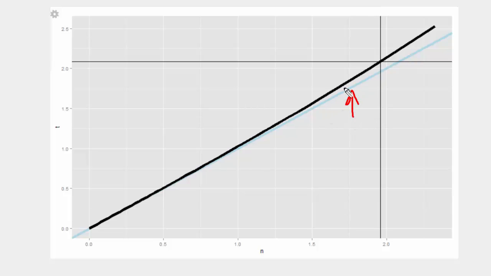Right here, this light blue reference line is an identity line. If the t-quantiles were exactly identical to the normal quantiles, they would just fall on that line. I have again 1.96 and the relevant t-quantile, and I show the reference lines here. So this distance right here is exactly the distinction between the two intervals, where now with the t-interval we're going to have a quantile that's slightly larger than 2, whereas for the z-quantile we're going to have one that's slightly smaller than 2.